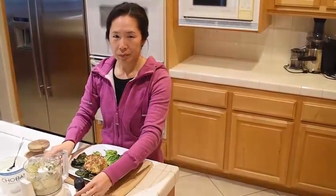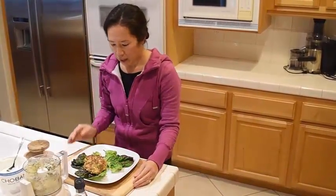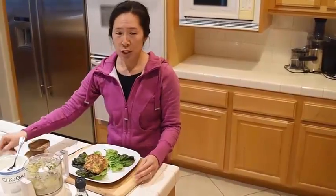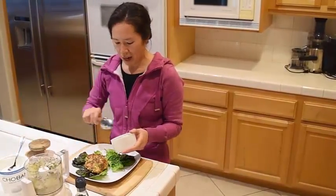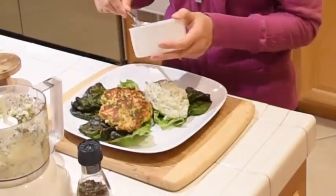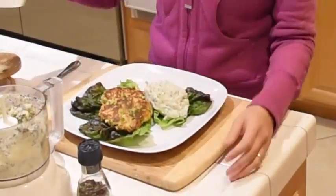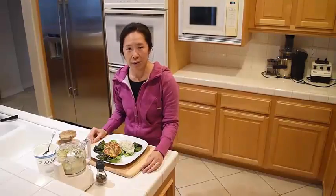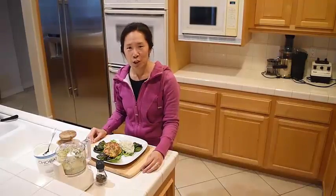Perfect. I'm ready to plate this up. You can eat the salmon cakes by themselves, but I prefer to eat them like burgers in between two pieces of red leaf lettuce, which also has omega-3. I have some chia cauliflower mash on the side — it's a great complement to these tasty salmon cakes. This is another delicious omega-3 meal that has a low omega-6 to omega-3 ratio that won't leave you feeling heavy and in pain. I'm Dr. Christine Lee-Healey, and these are Cooking Points for Healthy Joints.